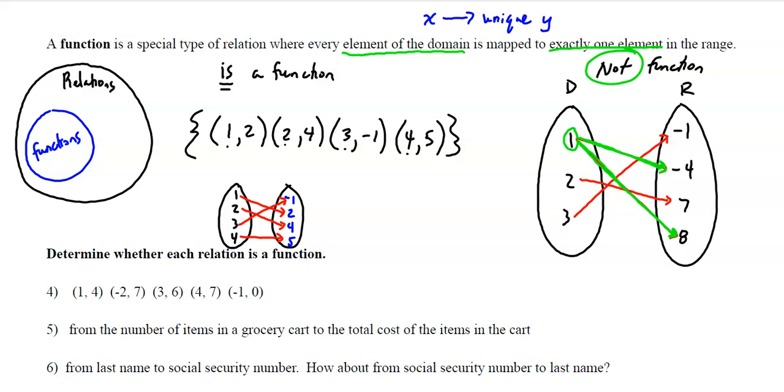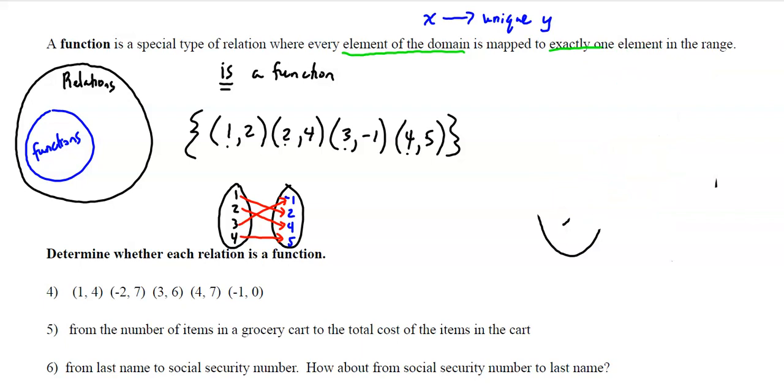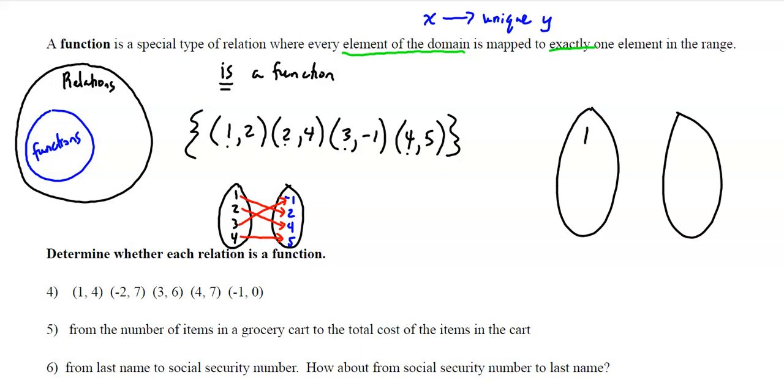Now, it's totally okay, and we're going to see this in an example before, where you might have 2 elements in the domain mapped to one in the same range. So for instance, you could have this happen, where you have, say, 1, 2, and 3, and you have a 4 and a 5, and maybe you have that, and you have that. Well, yes, this is a function, because 1 mapped to his unique person, 2 mapped to somebody, and 3 mapped to somebody. None of those people ever mapped to 2 different places.